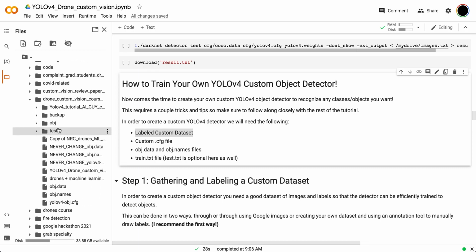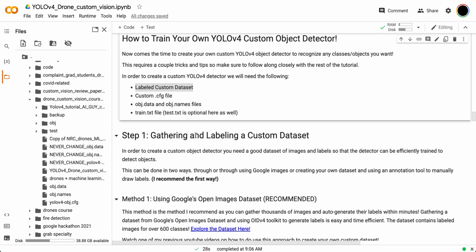I've got the dataset, the labeled images that are used for training and testing, all here. I've got the custom configuration file, and we're going to go over that. We also have the object.data and object.names. We'll go into more detail on what those are as well.